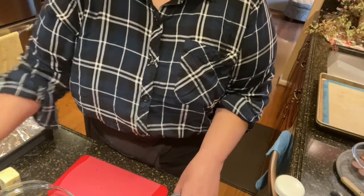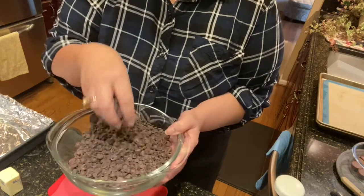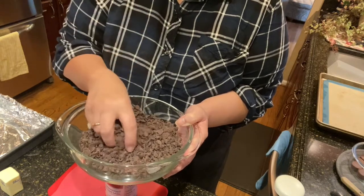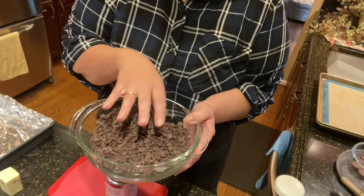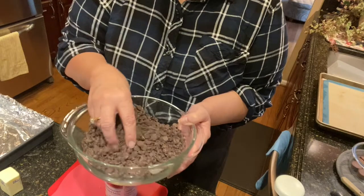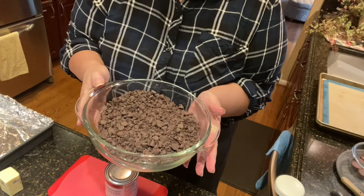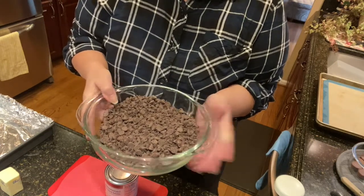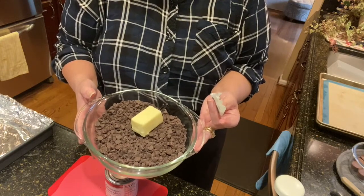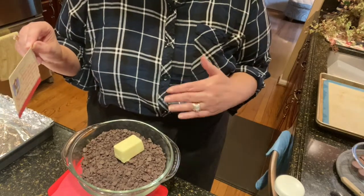All right, first of all, I want to make sure that I have everything that I need. You need 3 cups of semi-sweet chocolate chips. I have some of those itty bitty ones that I used earlier in another cookie. I had some of those left, so I went ahead and started with that. So that bag has now been thrown away. And I also have the larger ones. So this is a total of 3 cups, and this is the bowl that we'll be putting in the microwave in small increments of like 1 minute and then 30 seconds, just to make sure that we don't overdo it. You also need with your chips, 1/2 stick of butter. That's 1/4 cup of butter. I'm gonna also put in 1 teaspoon of vanilla.